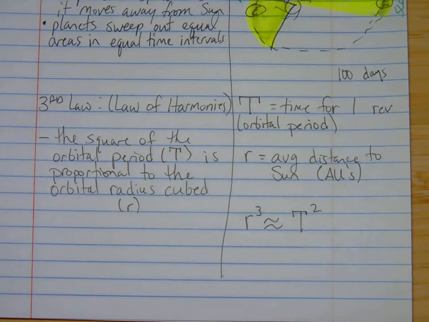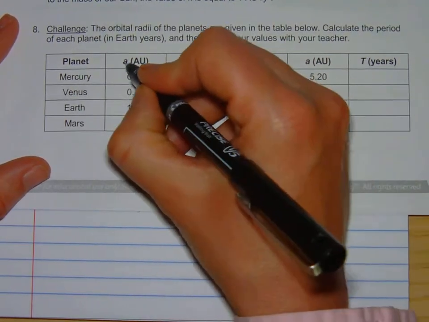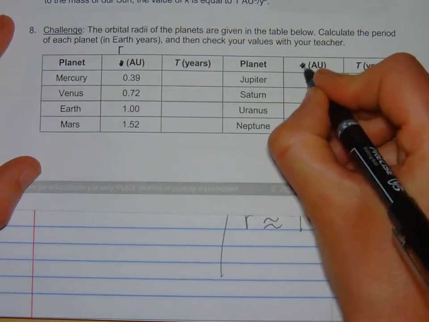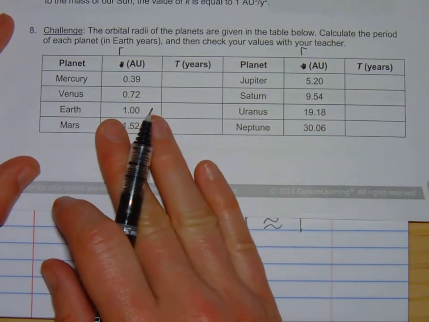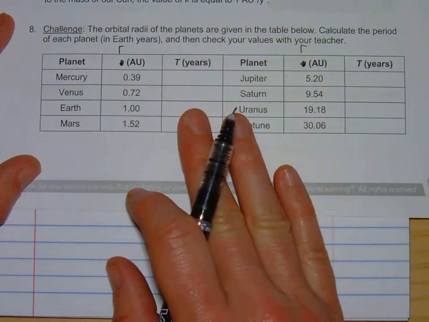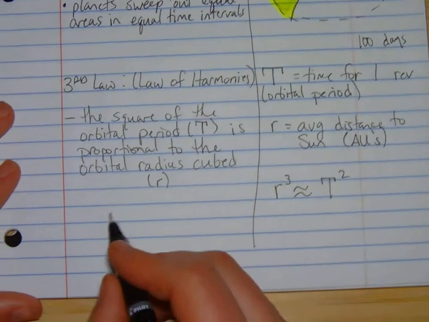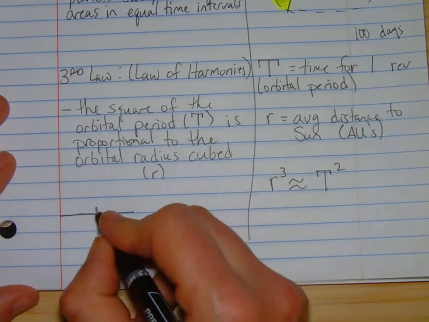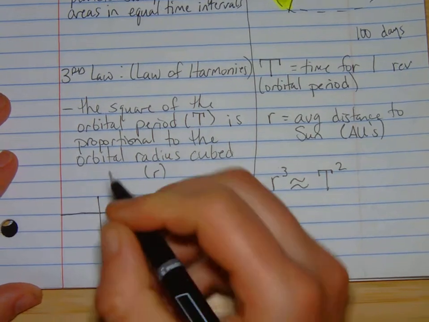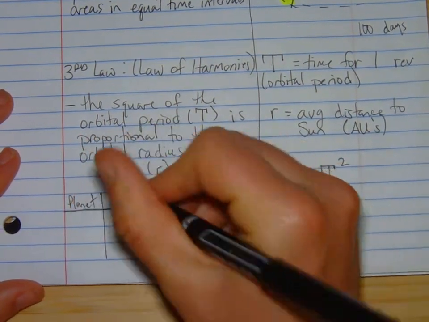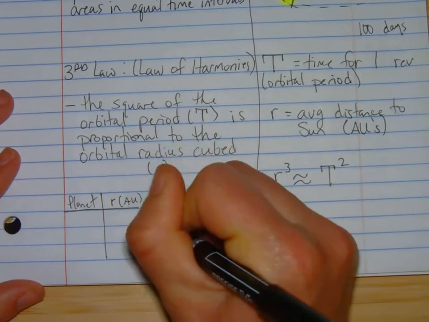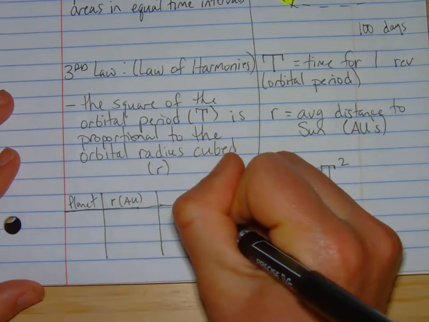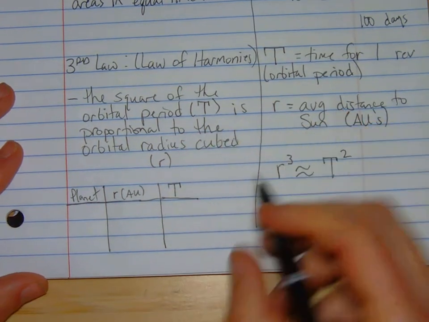Now, there's a gizmo that we do together in class. So if you're doing these, you probably missed the gizmo part too, where you have a chart. And I don't like the A. I'd rather they just keep it consistent and call that the radius. Where we have our planets, we have our radius, and we're looking for the period. All right? And so what I'm going to do is just make this right here, since you probably don't have that in front of you. So we're just going to call it planet radius in AUs. And you're going to be calculating the time around, the period, and that'll be in Earth years.